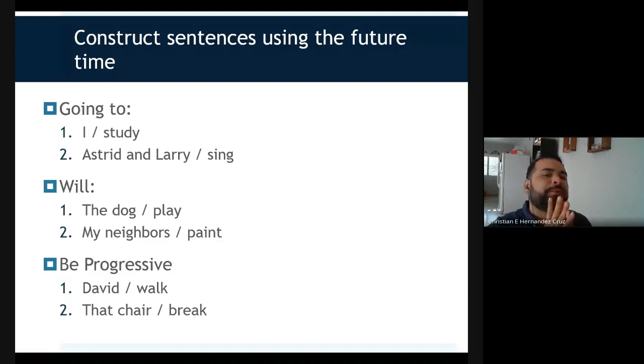You can write them in your notebook. You can write them on Word. You can write them in the chat. If you write them in the chat, just make sure that you send them all at the same time, not to section them, because sometimes somebody else is doing the same thing and I get confused about who's writing. So yeah, take a couple of minutes. We'll return very soon. If you have questions, you can ask.